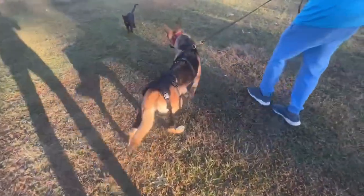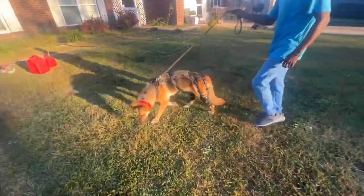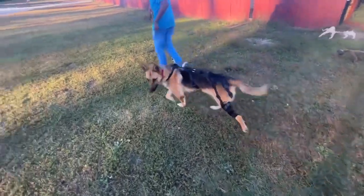It's the black. It's always the black cat. Koa, come on. Now I see she's adjusting it. Now she's walking, getting used to walking. Yes, because the first time it was weird. Now she's going to be getting the support she needs, and she was like, oh, okay, it's actually helping me to walk.